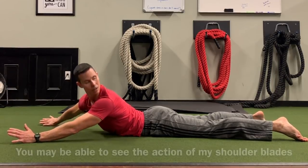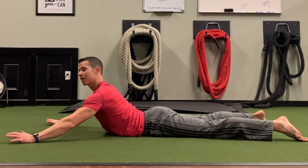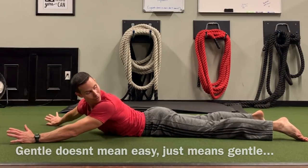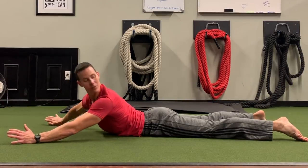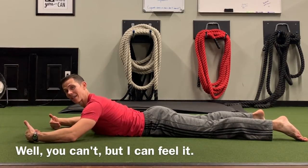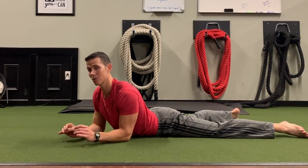The truth is this is gentle, but at the same time it's also exhausting — it's kind of deceptive. As you press down into the floor, your shoulder blade muscles are going to get really tired as you rotate from side to side. You can't feel my action but you'll feel your own. This is a simple drill, but don't dismiss it because it is ridiculously simple.